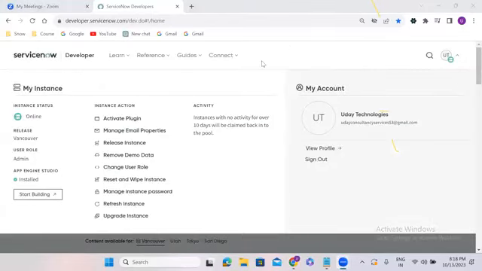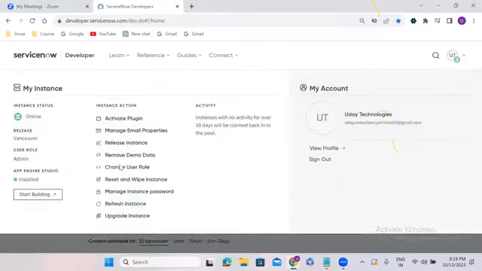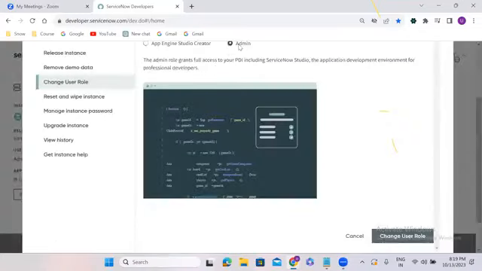See, accidentally, if you select no when you are creating the ServiceNow account, it will pop up a get started page. There, for the question about whether you code, you have to select yes. We'll be writing small scripts there, so that is why you have to select yes. If you select no, then you have to go to your ServiceNow account, where you will see change user role. Here you have to change it to admin role and click on change user role.